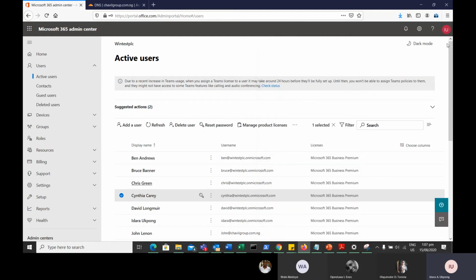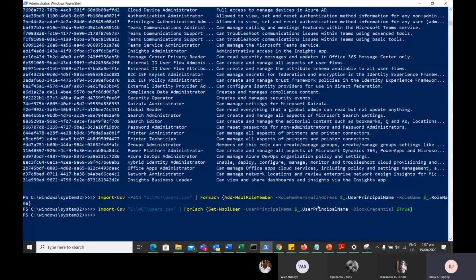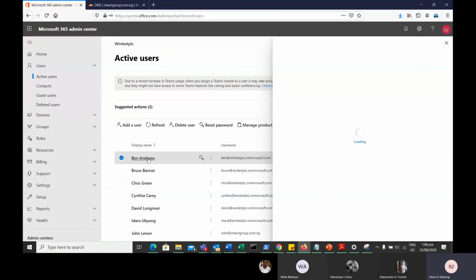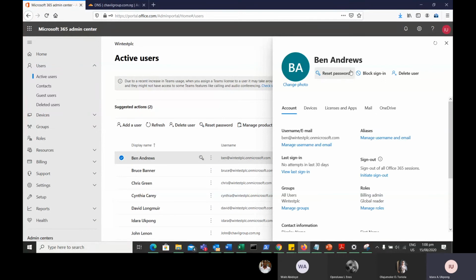And it's also easy because I have the list of users that have gone on leave, and I have the list already prepared. And when they come back from leave, if they have the same duration or they don't have the same duration, I can always just compile another CSV of these users whenever they're back. If they come back one after the other, I can do this using GUI to enable them have access back to the organization. But if they have the same duration and they are resuming at the same time, and I already have the CSV list, all I have to do is change this block credential string to false, and I'll be able to provide access back to each and every one of these users. And we'll see that from the GUI to confirm that these users now have access to the organization once more. So we can see that the sign in block has been revoked.